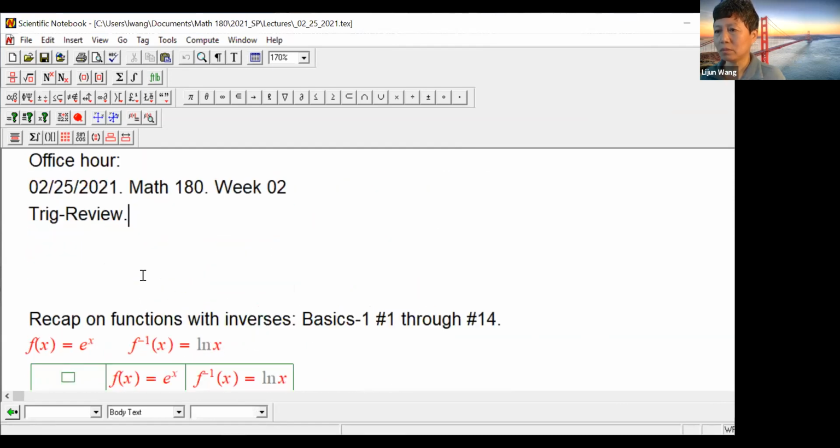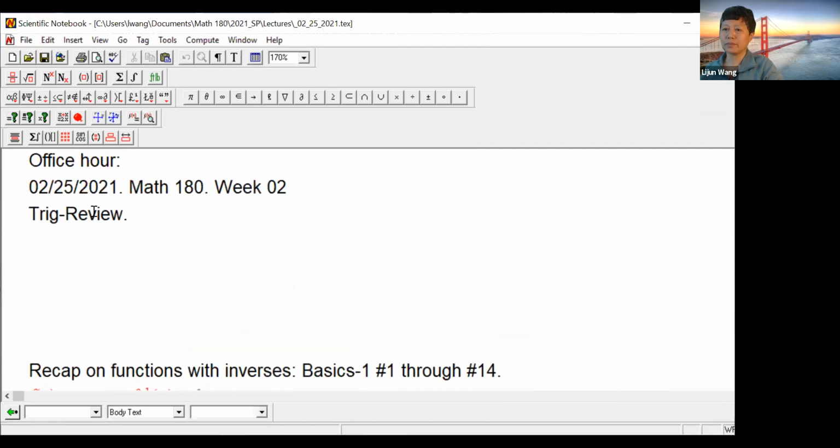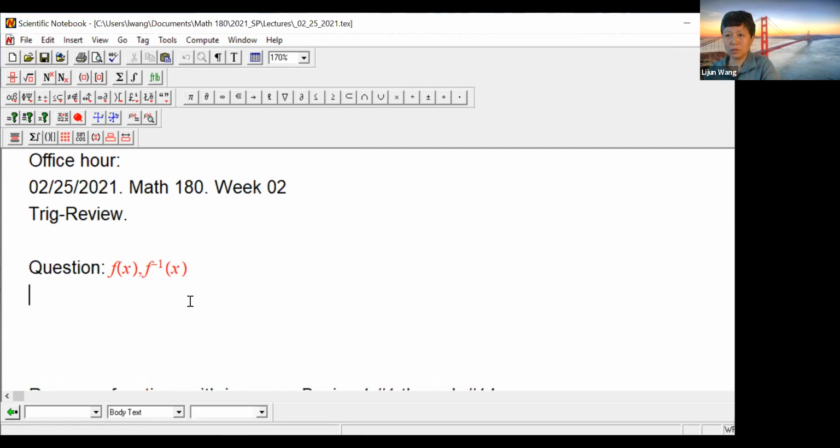His question is, did everybody see his question? Okay, Corman says unit circle. Okay, so we're going to get to that. Okay, the question is, a function has an inverse, has f of x and its inverse. Okay, Carlos says, is this true?